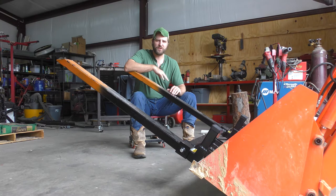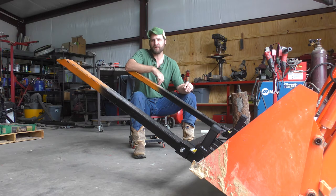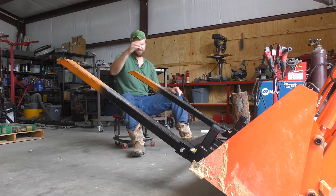I did some test runs with 2x4s to pick it up. 2x4s obviously were strong enough to pick up the truss by itself, but the tractor, even at 6 feet away, still is able to lift the bucket up and down. You know, as we get farther away from the hydraulics, the torque increases, right? So you know this tractor can pick up about 1,000 pounds at the bucket. When it gets 10 feet off the bucket, it gets much weaker. All right, I'm gonna get to it.